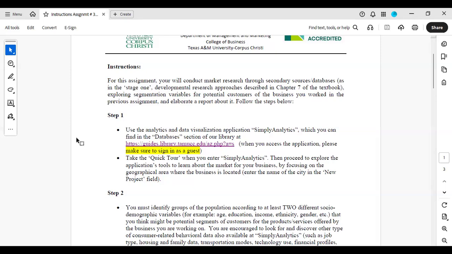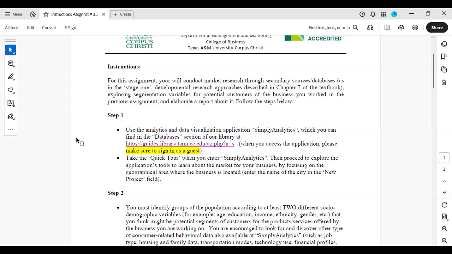And basically what you will do is, for the business that you have been using for the assignments so far, you will select the city or the town or the location where that business is operating and assume that you will select and identify a target market that you will go after, right?